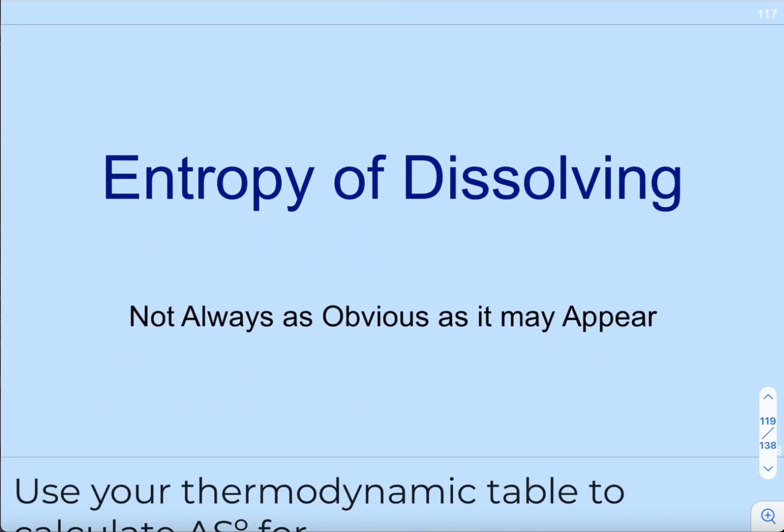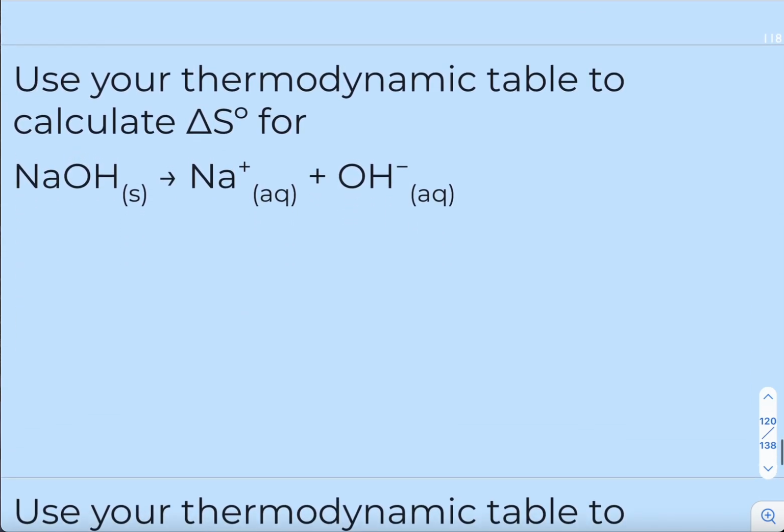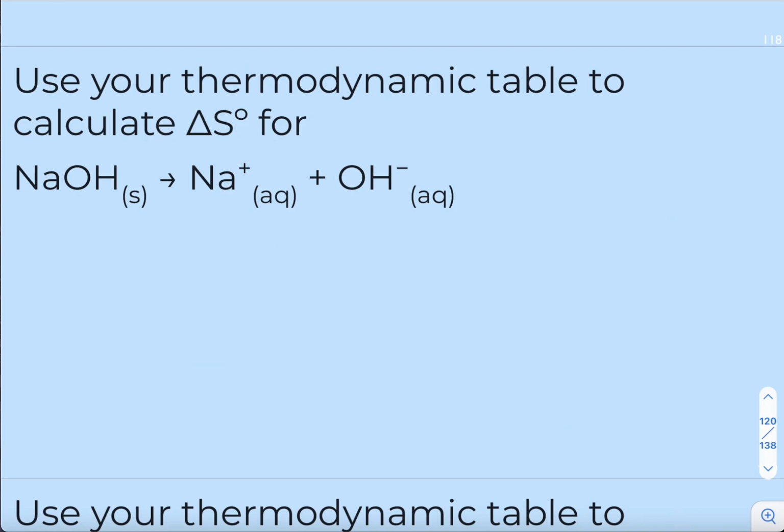All right, let's talk a little bit about dissolving. This is just a little weird for some people. This isn't anything new. It's just something to think through. Okay, so use your thermodynamic table. You can look up the delta S's for this to see if it's favorable or not.